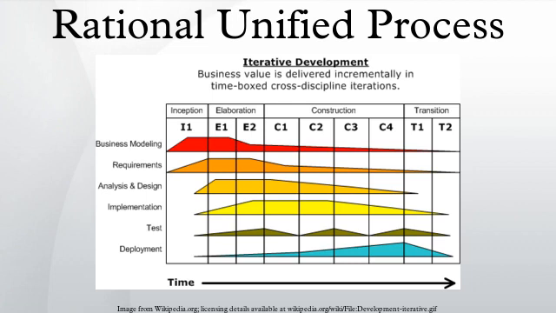Additional outcomes include prototypes that demonstrably mitigate each identified technical risk, and a preliminary user manual. This phase must pass the lifecycle architecture milestone, answering: Is the vision stable? Is the architecture stable? Does the executable demonstration show major risks are addressed? Is the construction phase plan accurate? Do stakeholders agree the current vision can be achieved? Is actual versus planned resource expenditure acceptable? If the project cannot pass this milestone, it can still be cancelled or redesigned; however, after leaving this phase, changes become much more difficult and detrimental.